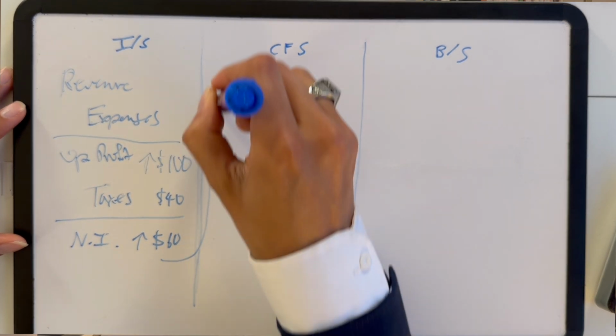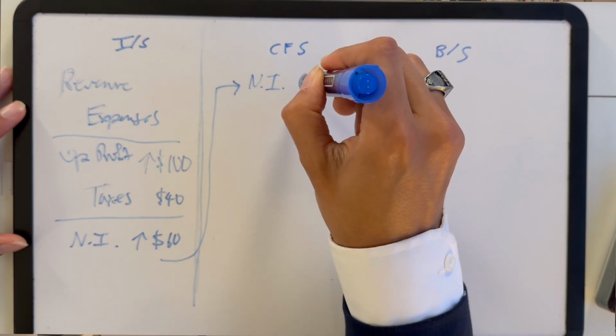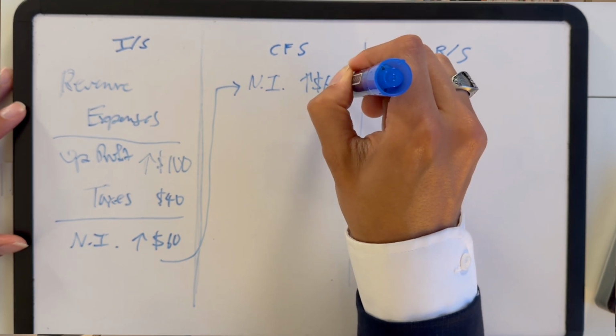Net income flows to the top of the cash flow statement. So net income up by 60. And then because we are writing down the debt, instead of adding this back, we actually have to subtract it because this was a gain for the company. And it was a non-cash gain. There wasn't actually cash that happened to change hands as a result of the debt write-down. So we have to adjust for this on the cash flow statement.